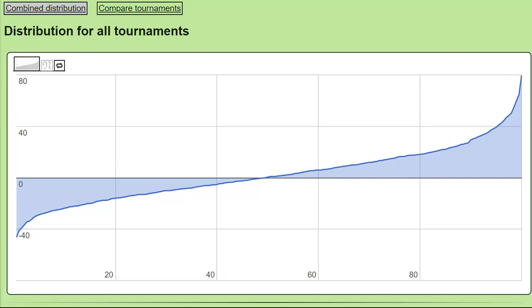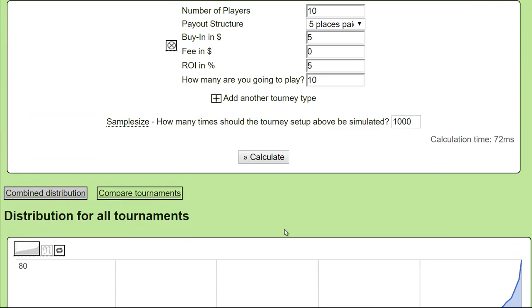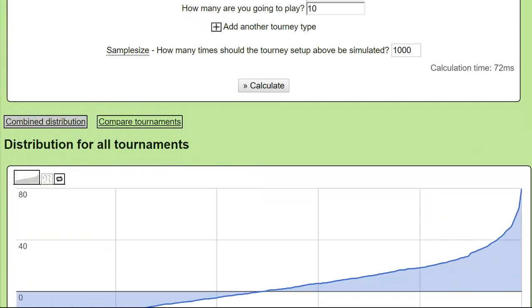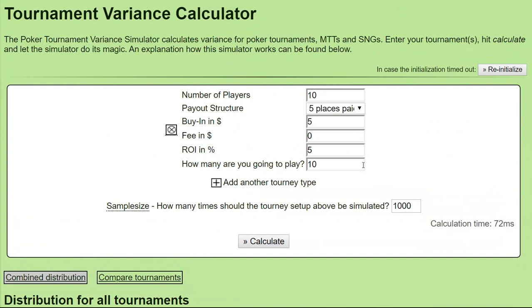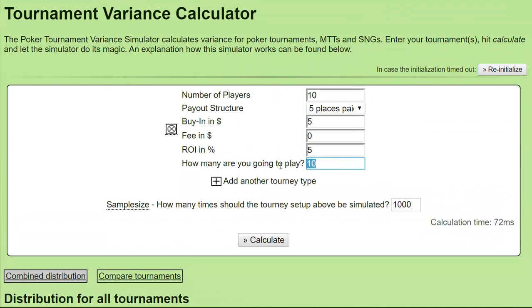So here they are. Now what they show is that anything can happen when you play 10 times. We're only making 25 cents a game on average, and so where it crosses the x-axis is the percent of the time that we win. So about half the time we win, about half the time we lose. So even though on average we are a winner, what this shows is that anything can happen when you play a 10-game sample.